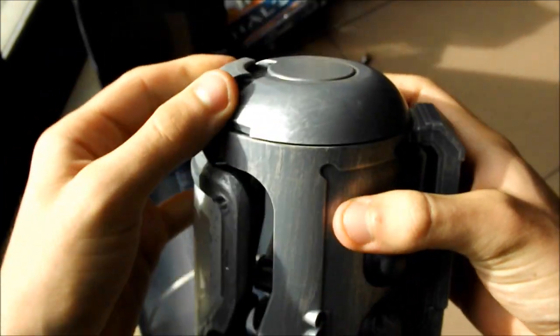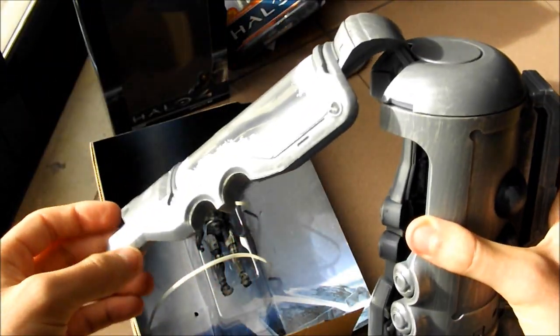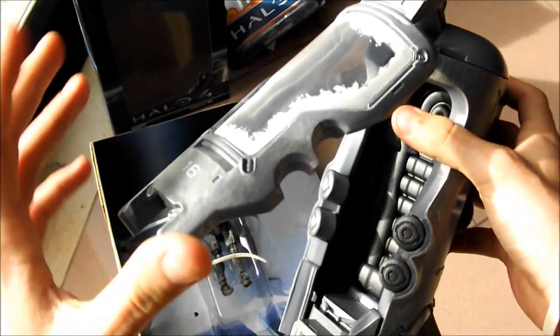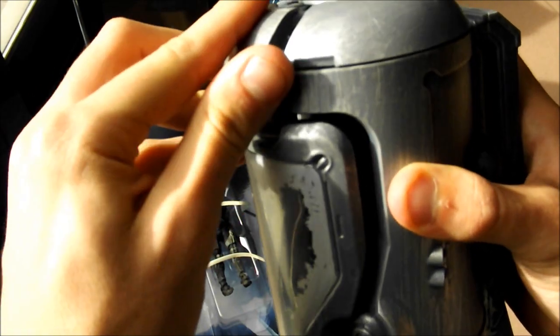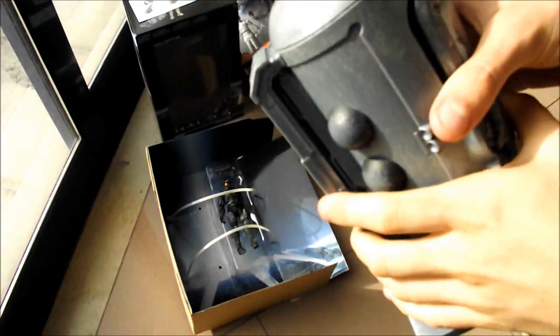I think it's like this. You push it out, and then. Is it? Oh, okay. So that's it. That's the furthest it can open. It's very nice inside too, and it's prepared for, guess what, Chief. You're gonna put Chief inside it. And I have to pause the video like I told you, but we're gonna open our Master Chief next.